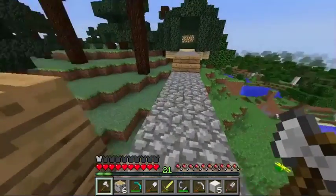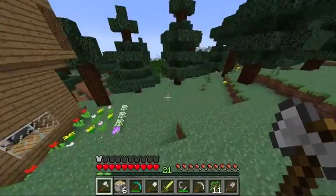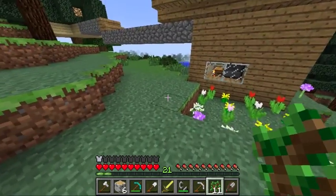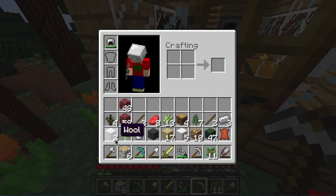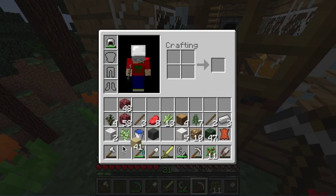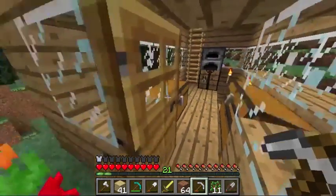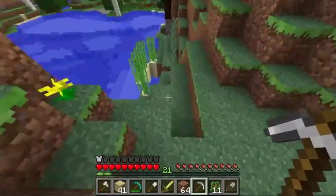But one of the other things I have planned today is to make a walkway. So that's in the plans. Need some oak. Do I have some oak sapling? Sure I do. Ooh, an idea. What if I? I don't have to do that. I just click. Okay, now I need some dirt. I didn't tell you my idea yet. I will. Don't worry. That's way too much dirt for what I need, but it'll work. What if I really need to make a pathway? I think I might do that this episode.